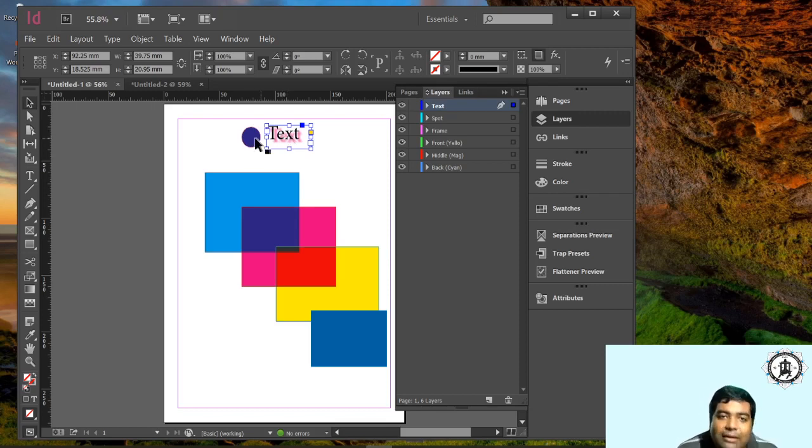If you overlap any one of the objects on top of the other, what is going to happen is, both of them will be treated as a transparency, and because they are overlapping, they will be rendered as a transparency. And if you are going to flatten it, both of them will be flattened, even when there was not a necessity. Okay, so please keep this in mind.